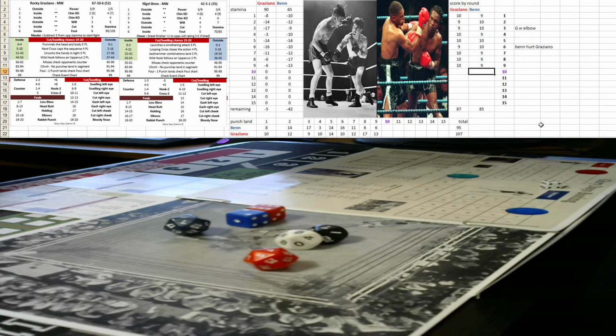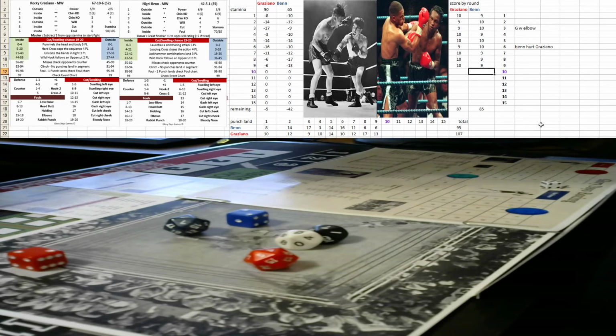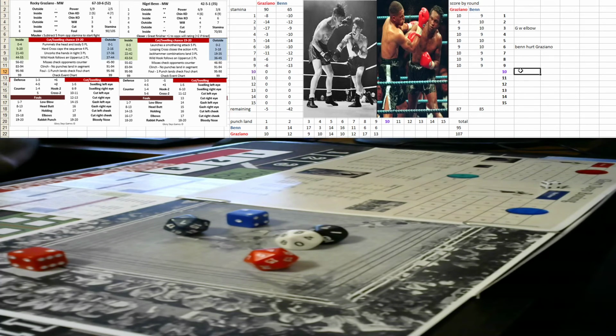Let's get the official time now. So we will roll the die, and it was a third segment, and it's a 2. 41 seconds into round number 10, and it is over. A KO. Comeback KO by Benn, the winner at 41 seconds of round 10.